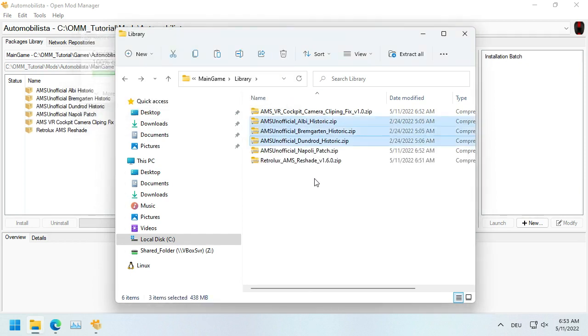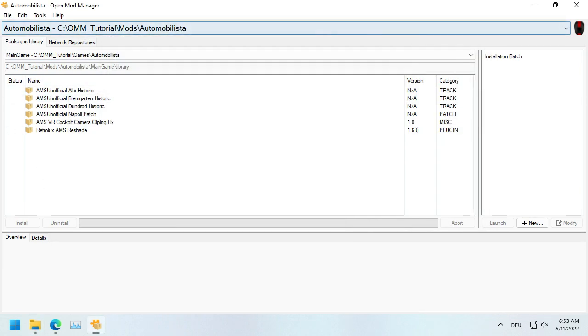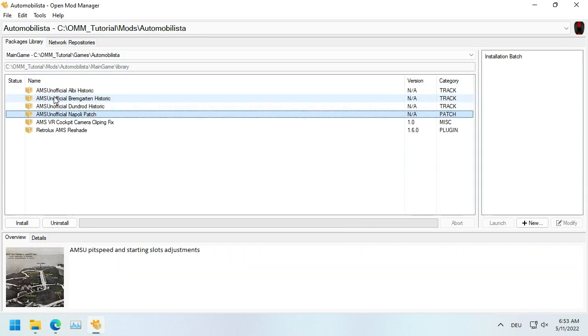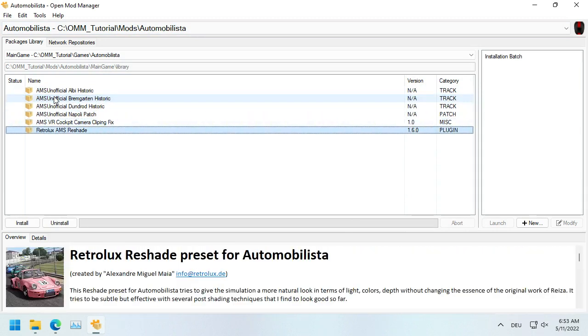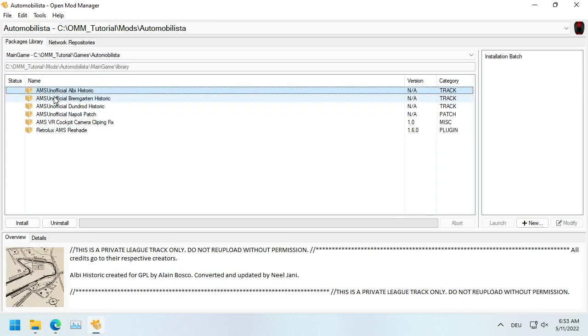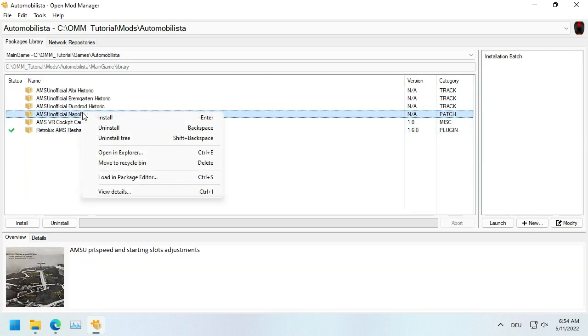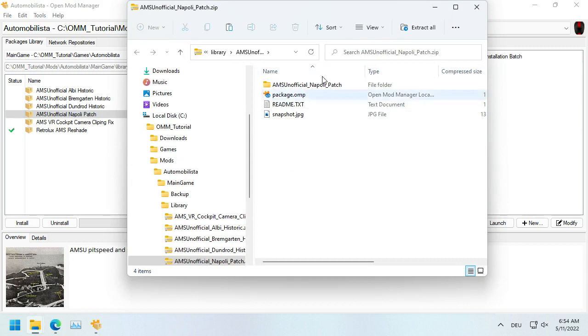And you can see as I copy them in, they're automatically refreshed here in OMM as well. You don't even need to restart it. So they're directly here, and you can use them. You can also click here and see the description, the little image of it, and it helps you to get to know what mod it is. And if you want to install it, it's just simple as that. You can double click it to install it, like double click, bam, it's ready in the game. Or you can right click and select the context menu: install, uninstall, or open it in Explorer to see where it actually is. Then it opens it up.